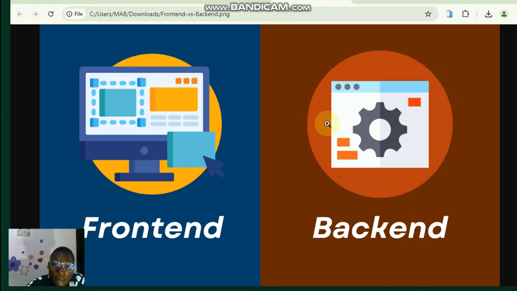So there will be a back end logic which happens to be like the brain of the website. The front end is like the components we see that the user interacts with, the buttons, the pictures, and the likes you see on the screen. The back end is not visible to the users.